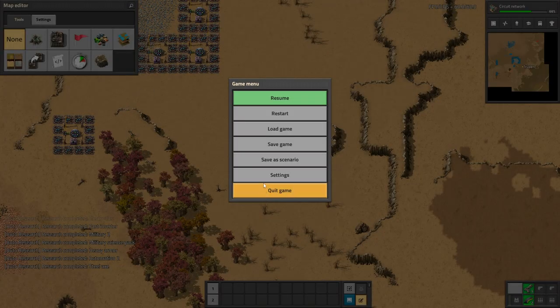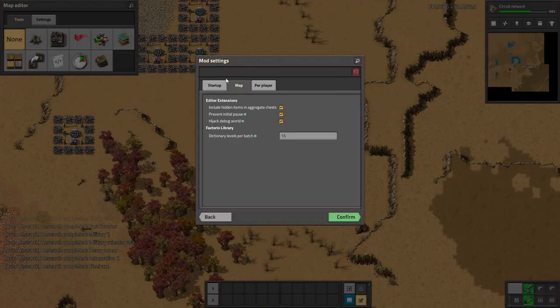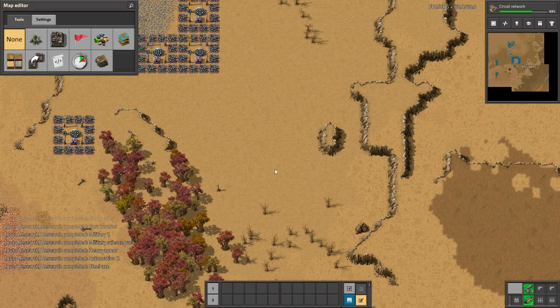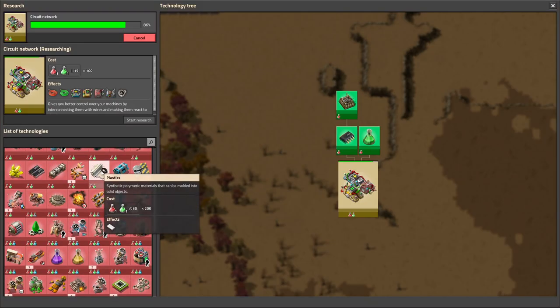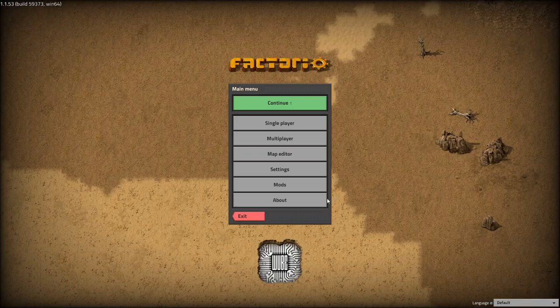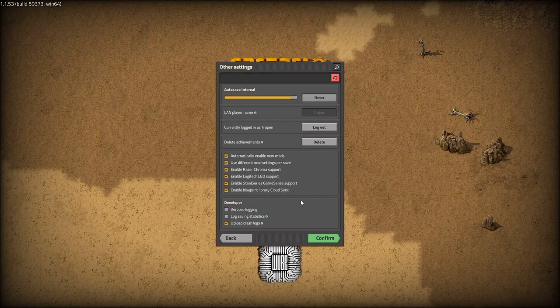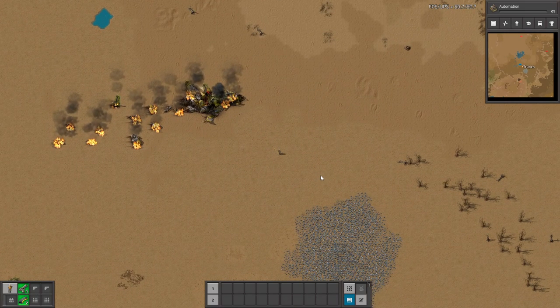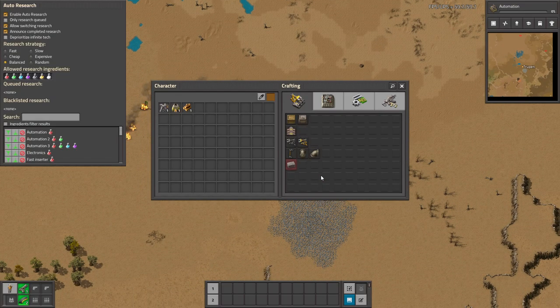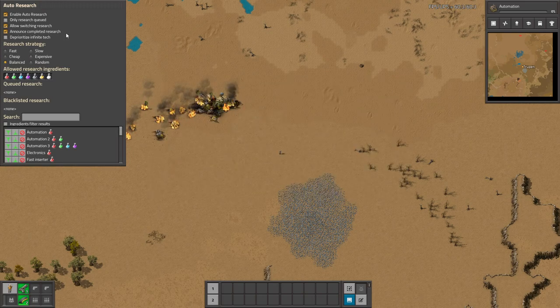We of course can change the settings for it. So let's go to mod settings, map. No, it's not there. How can I change that? Okay, we need to go to main menu. Settings, order. Wait, what? Okay, so there is a shortcut that is Shift T to open this tree.